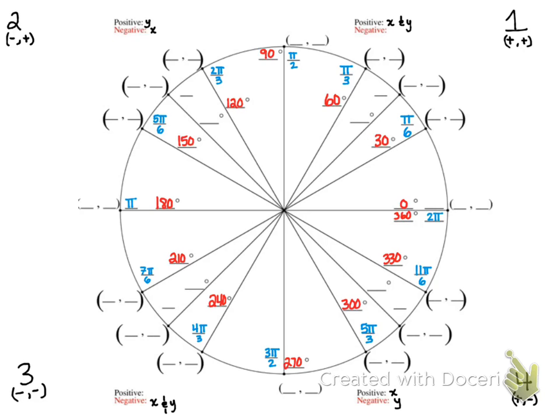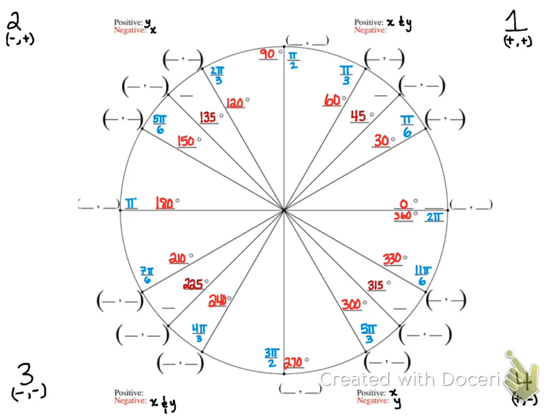Okay, so now we're going to go back and fill in all those 45s. We're going to start with degrees and then go to radians. And I'm going to use a darker color, like a darker red, just to show the difference in how we set this up. So we know that this is 45 degrees. We know that another 45 gives us 90. 90 plus 45 gives us 135. Plus another 45, we get 180. 180 plus 45 gives us 225. 225 plus 45 gives us 270. And then 270 plus 45 gives us 315.